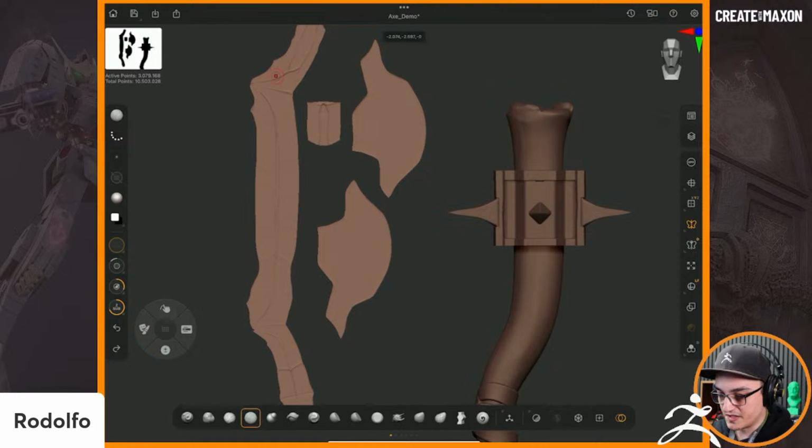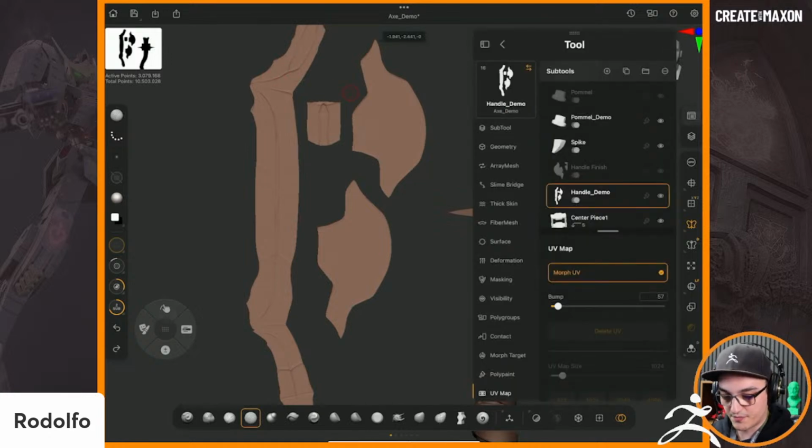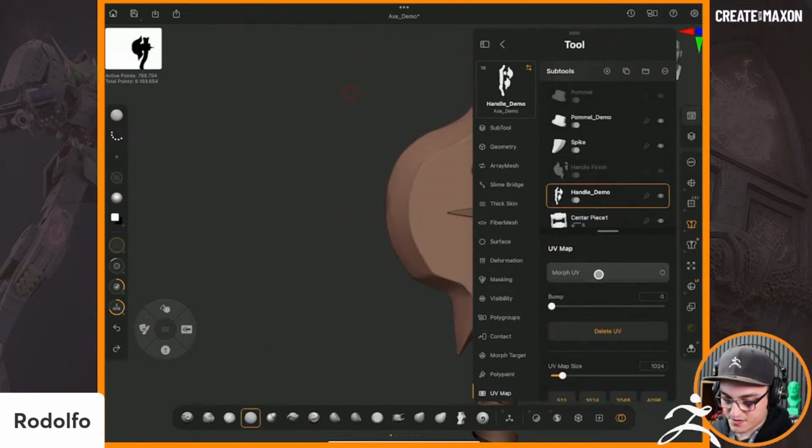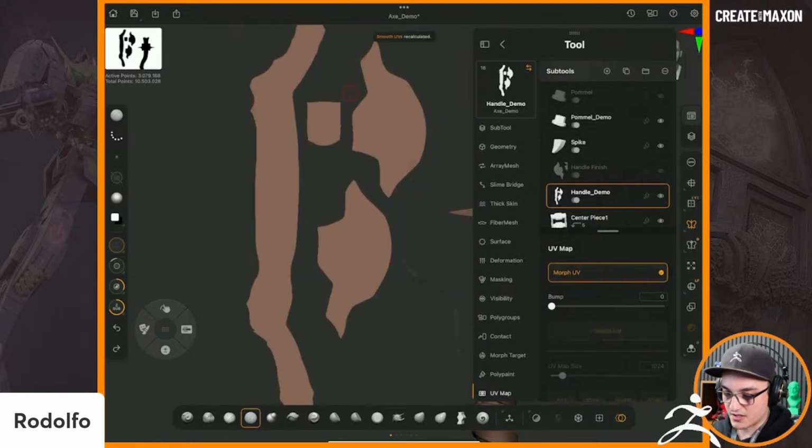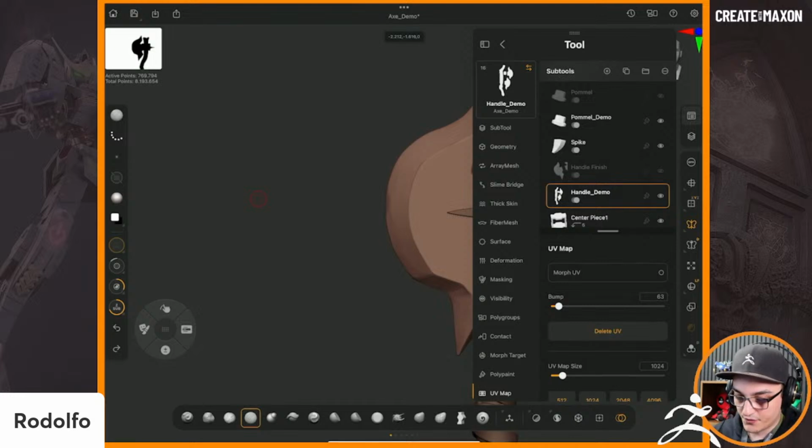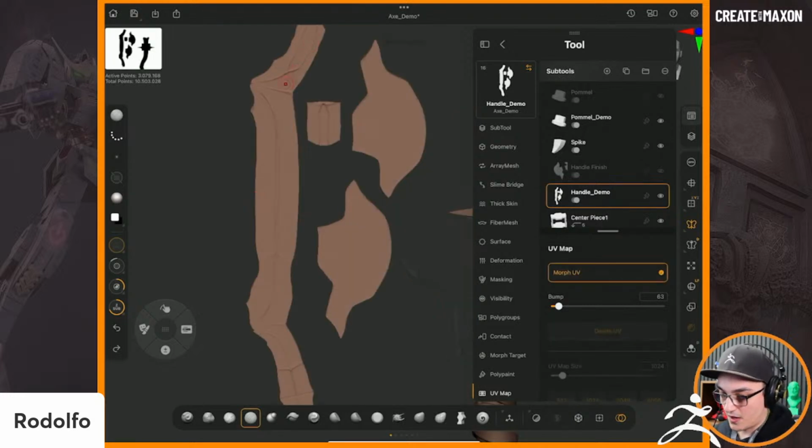This sculptural detail that you see on your UVs is on purpose. It's that bump slider over there. If you go to that bump slider, reduce it back to 0 and click morph UVs, you're not going to see any of your sculpted detail. But by default, we leave this at 50 on purpose, so you can see a little bit of the sculpts that you've done before in 3D, and you can follow your stroke along that sculpt. So let's say I want to do this like that.